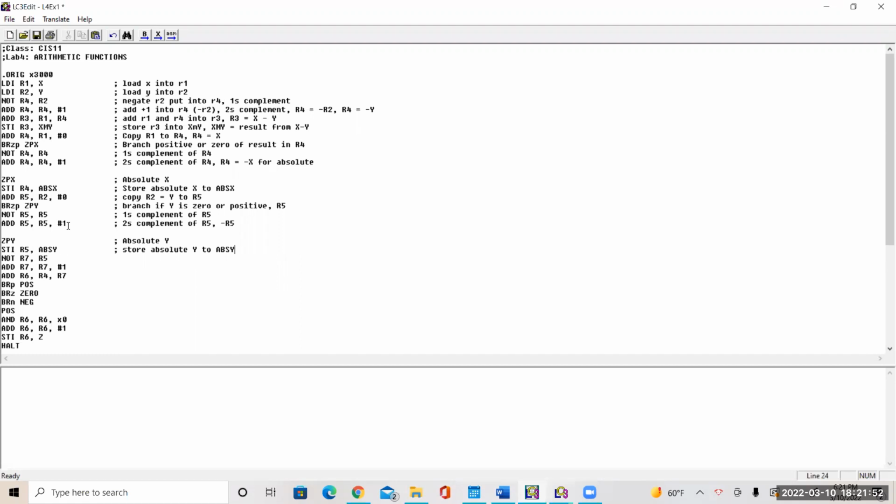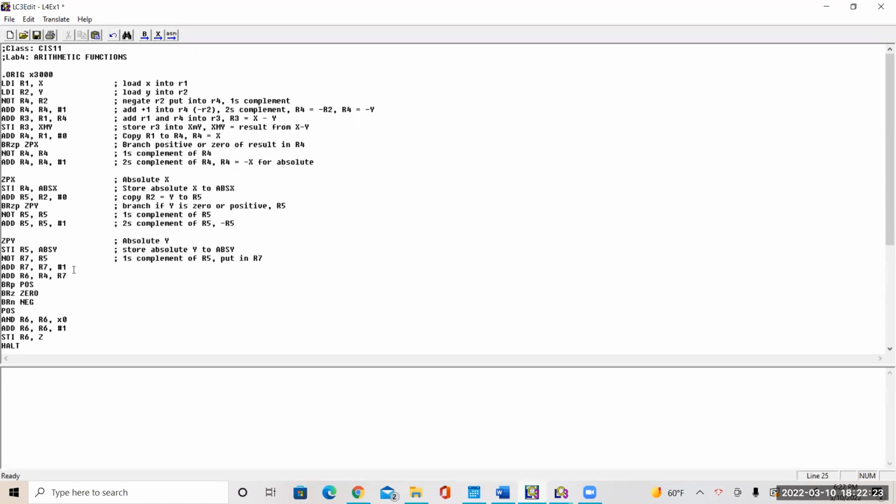And recall that we had the 2's complement that was in R5, right? Right here. So now if we take the 2's complement of that, it would then come back to positive. So here we're going to do a 1's complement of R5 and put it in R7.